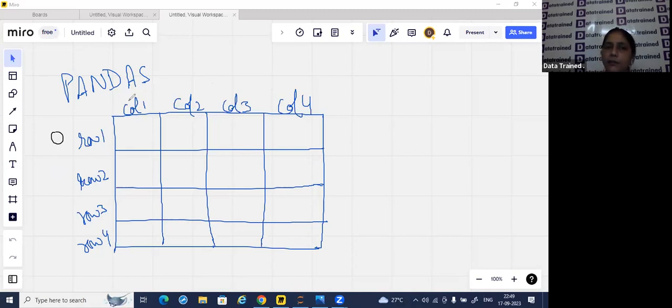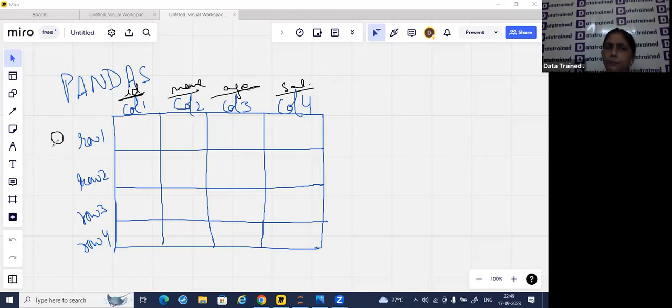It means we can provide labels to the columns. And inside pandas, these dimensions, rows and columns, are by default indexed.